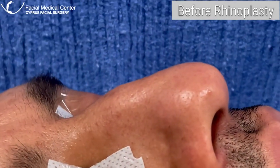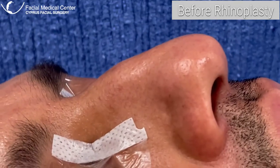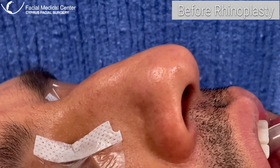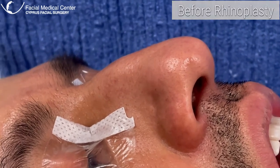Today I'm going to demonstrate again a technique of high definition rhinoplasty where I will correct this nose and refine this nose and reconstruct the breathing problem of this patient.